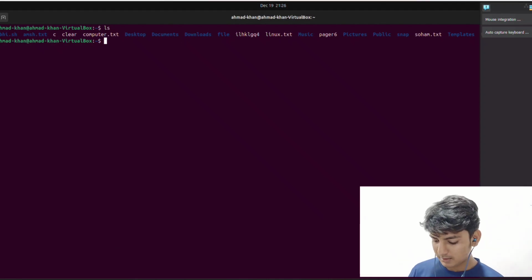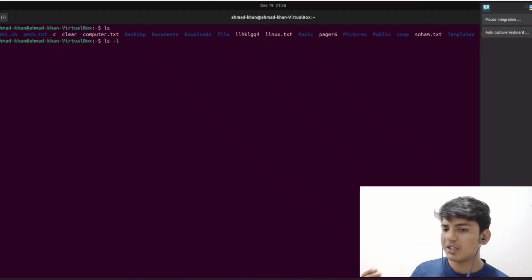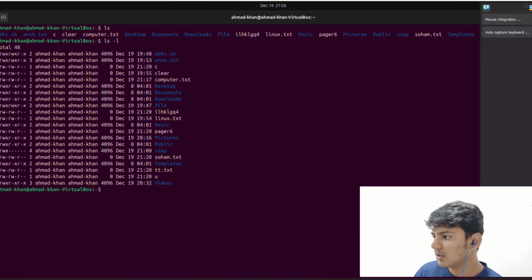The next command is ls -l. It will show the detailed information of these files and directories, such as permissions, number of links, ownership, file size, and modification time. So let's press enter. Here we can see ab.sh has its modification time, and its size is 4096.